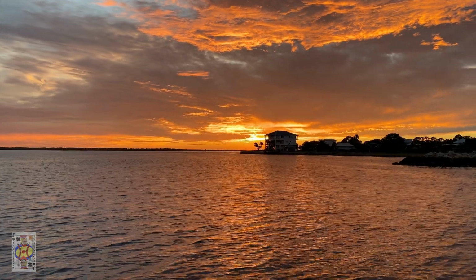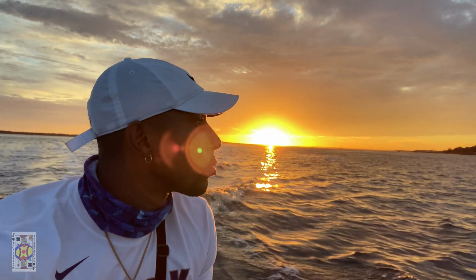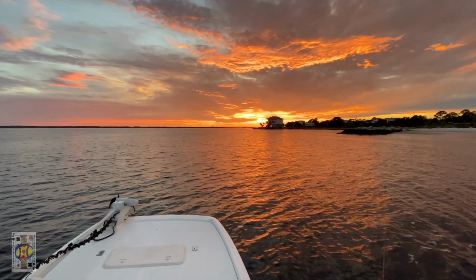Alright guys, so that ended up being the only big fish I caught today. I did end up catching some small catfish, but I didn't come in for that. All in all, there's never a bad day of fishing, especially with scenery like this. It's always a blessing being out here. I appreciate y'all for watching this video. I hope y'all had fun, because that was personally my biggest redfish I ever caught. Even though he was all mangy looking and sick, I still had fun catching him, and he was released back into the wild safely. No harm done.